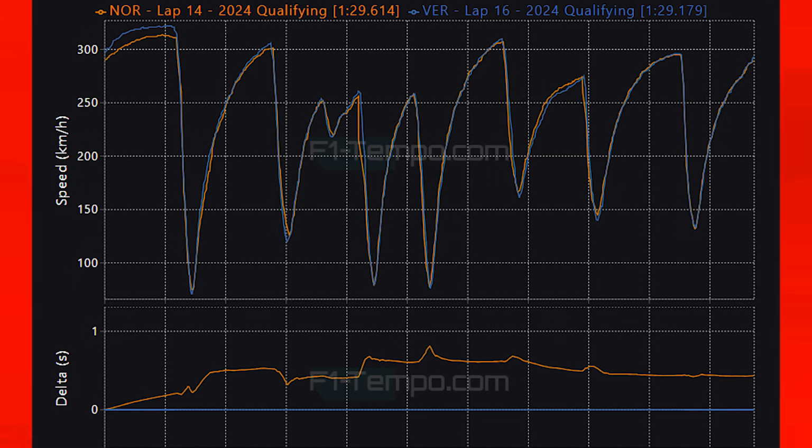Here you can see the lack of top speed really hurt McLaren versus Verstappen. But also going into turn 8 at the bottom of the hill, you can see here that Norris has to brake earlier and harder than Verstappen, showing that McLaren is still not enjoying the slow speed at the moment. You can also see that on the exit to the first corner as well.